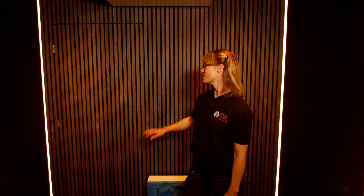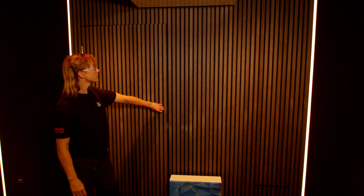On the rear wall here, we've installed wood veneer panels to create a feature wall. And we also have a hidden door to a cupboard.